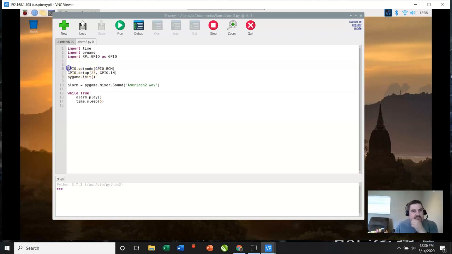Then the first thing you're supposed to do when you're going to use a GPIO is set the mode to a certain thing, BCM. This mode is kind of hard to explain, but if you know those pins that I showed you guys, that header with 40 pins, there's two different ways to look at it. Just by really easy numbers, 1, 2, 3, 4, 5, 6, 7, 8, 9, 10, 20, and then the next row is 21 through 40.